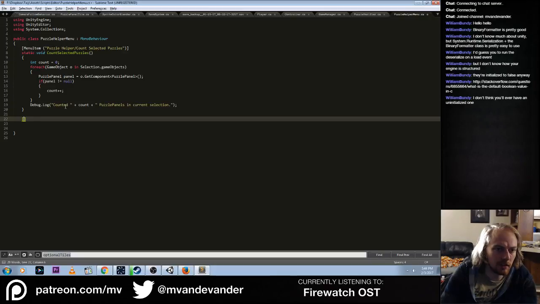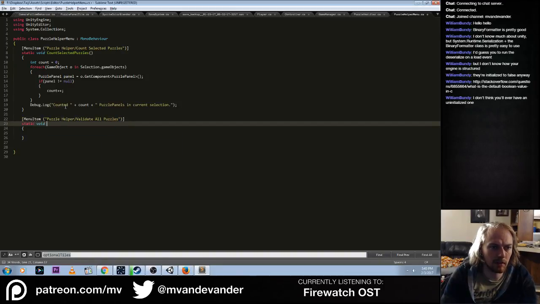So it should be new item, puzzle helper, validate all puzzles. And we should have static void validate all puzzles.